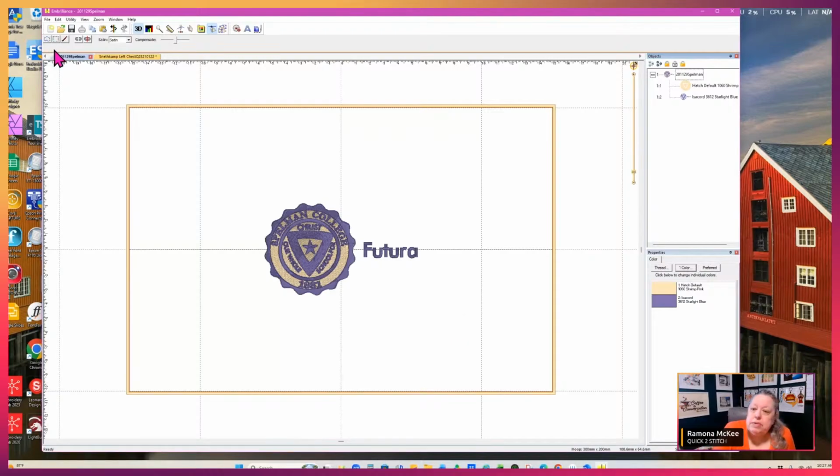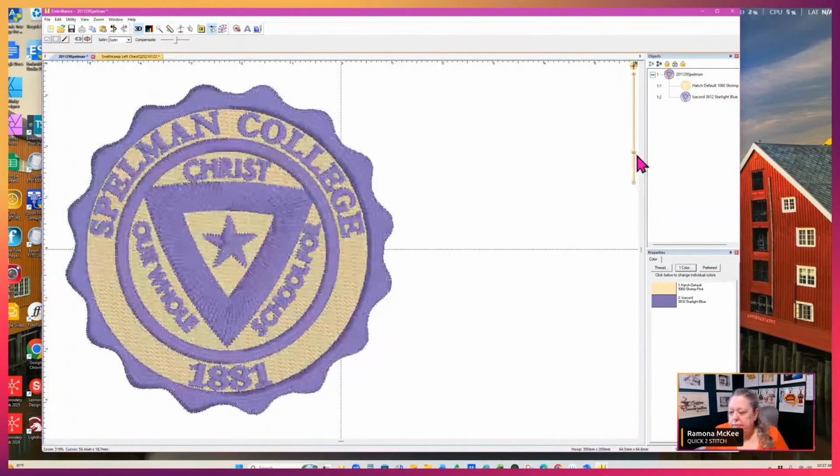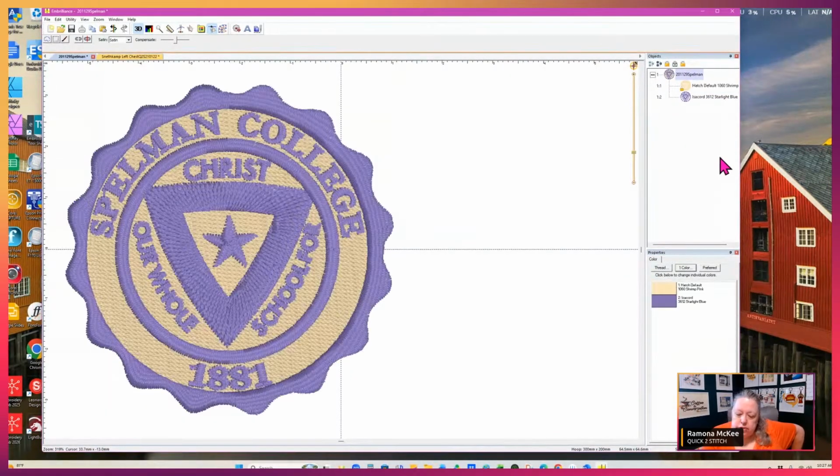So, same as before, I'm going to go over here and select it and delete it. Okay, let's increase this. This one's going to be a little trickier. We're going to select our background and lock it because we don't want it to be part of our editing.